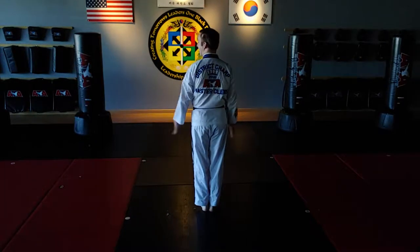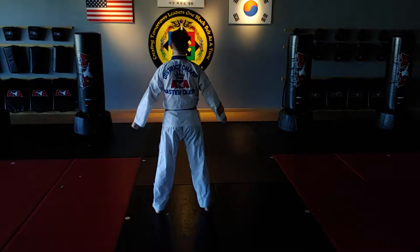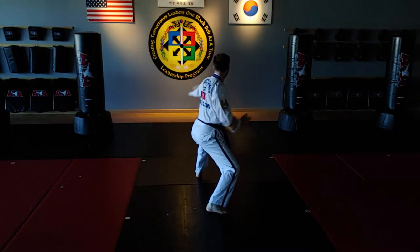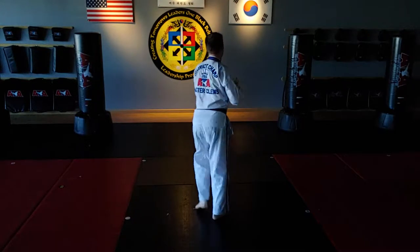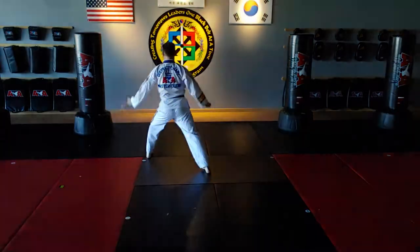So, charyeot, kyeongnye. Left foot steps to junbi. Now, left foot steps forward to back stance. Left knife hand strike. Left double knife hand block. Left foot steps back. Right front kick. Left round kick. Land to the front stance.